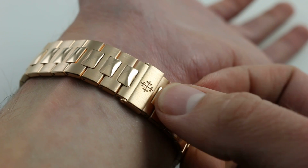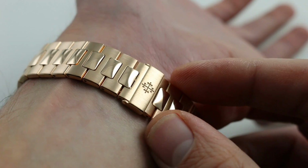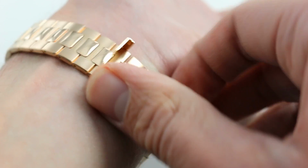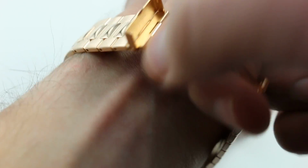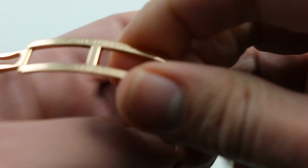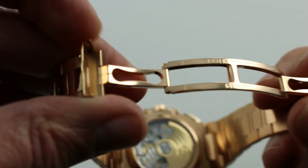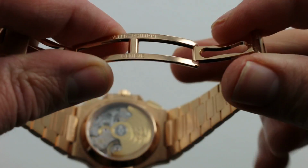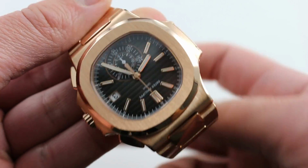You can see the Patek Philippe Calatrava cross. Like the Rolex crown clasp on the President bracelet, it's the only indication of the partition point. Now, it is very secure in sports watch style. This one features a clamshell, but when it is closed, it is very secure, and every once in a while it will fight you as you try to open it up because the manufacturing tolerances are incredible. But when you open it up, you see that inside, completely high polished, every facet, not a single unfinished, raw stamped, machined, or unpolished edge. Everything here to the same standard as the bracelet, the case, the bezel, and indeed the movement itself.